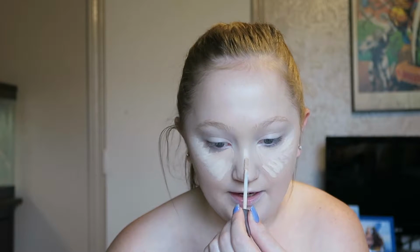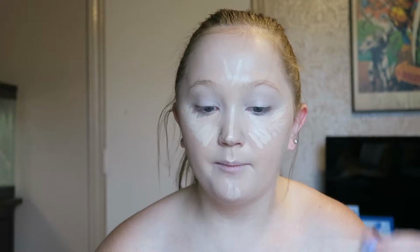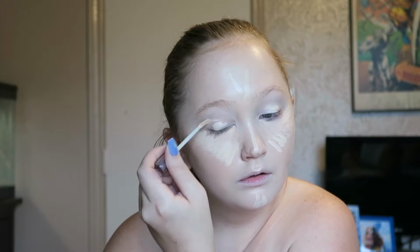I really like the Urban Decay. I like the coverage of it. I like the brightening effect of it. I find that these two together are just absolutely the bomb. Putting that all over my under eye area in my regular highlighted areas as well. Oh, and I can't forget, I'm also going to prime my eyelids with the concealer as well. Okay, so we're going to grab the Beauty Blender once more and start blending that out.